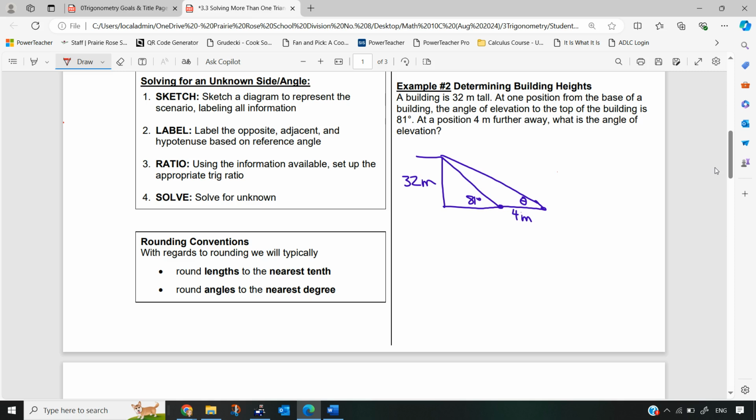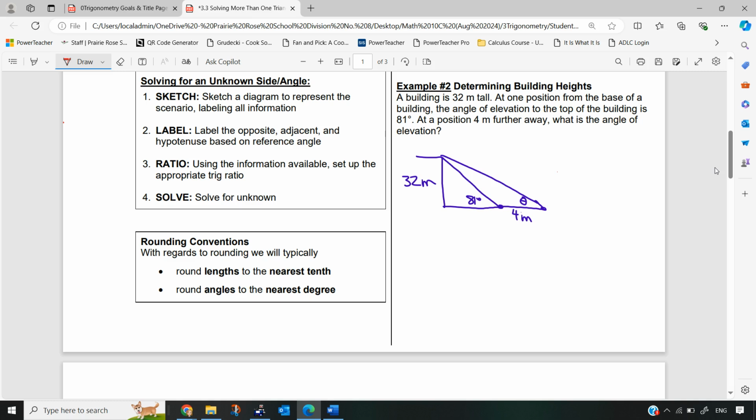It will get smaller. And now it's important to ask ourselves those questions because as we work through these problems and we get an answer at the end, it's always important to ask ourselves, is it realistic? Does it make sense in the context of the question? So if we were to get to the end and have an answer that's bigger than 81 degrees, we know that we've probably made a mistake somewhere.